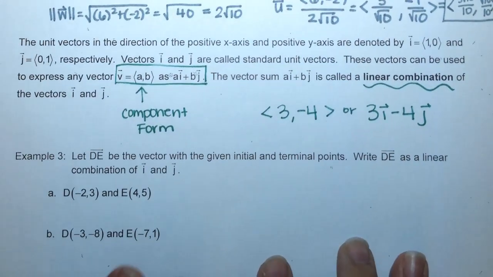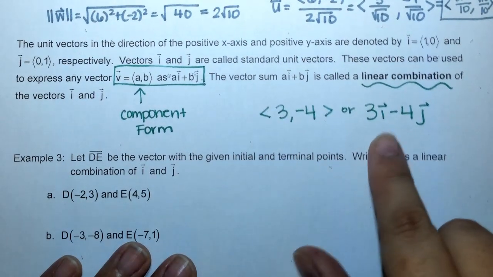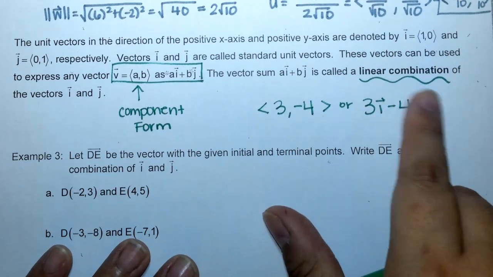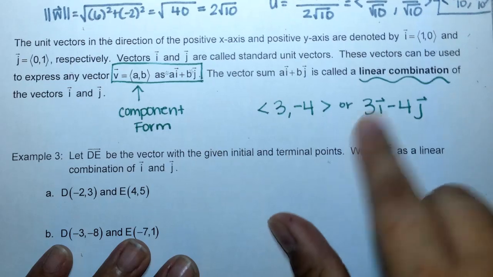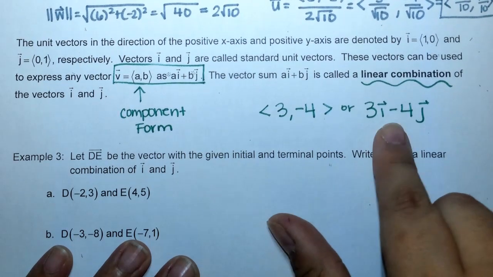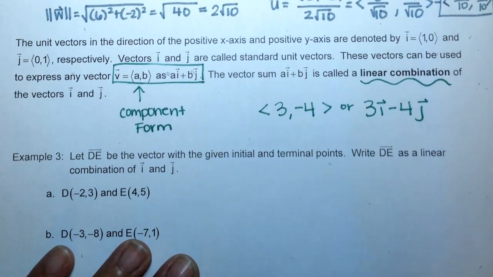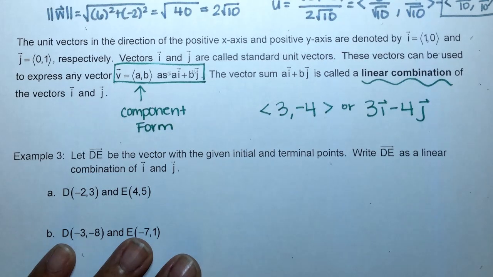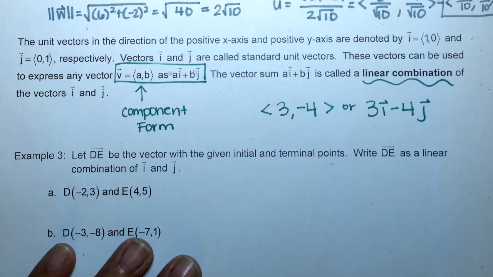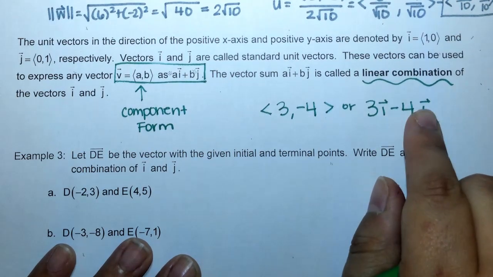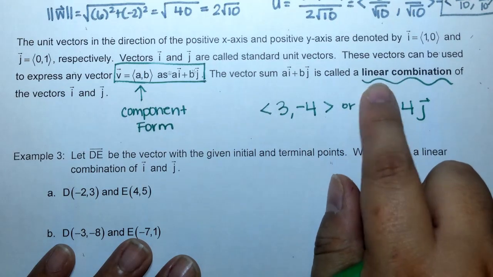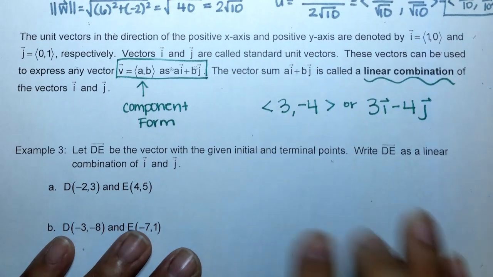Ava, you with me over there? Some things to note. There is no comma in linear combination form. So if you put a comma, you'll get points off. There needs to be a plus or a minus sign, depending on if that second number is positive or negative. Also, your i and j need to have the vector symbols above them. If you forget that, you'll get points off. By the way, your vector symbol only goes above the i, not above the 3i. Some people try to do that.